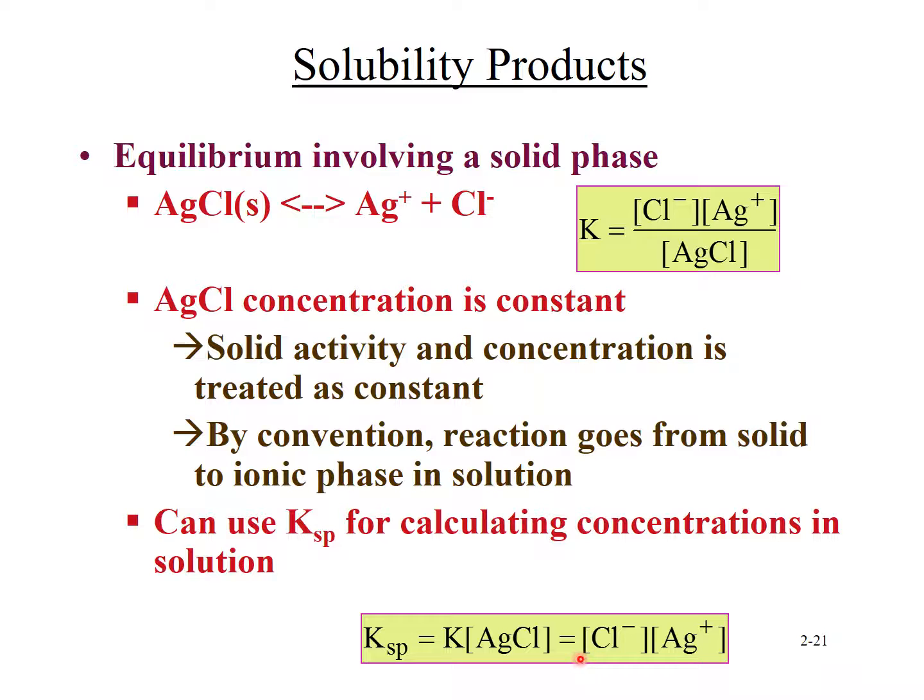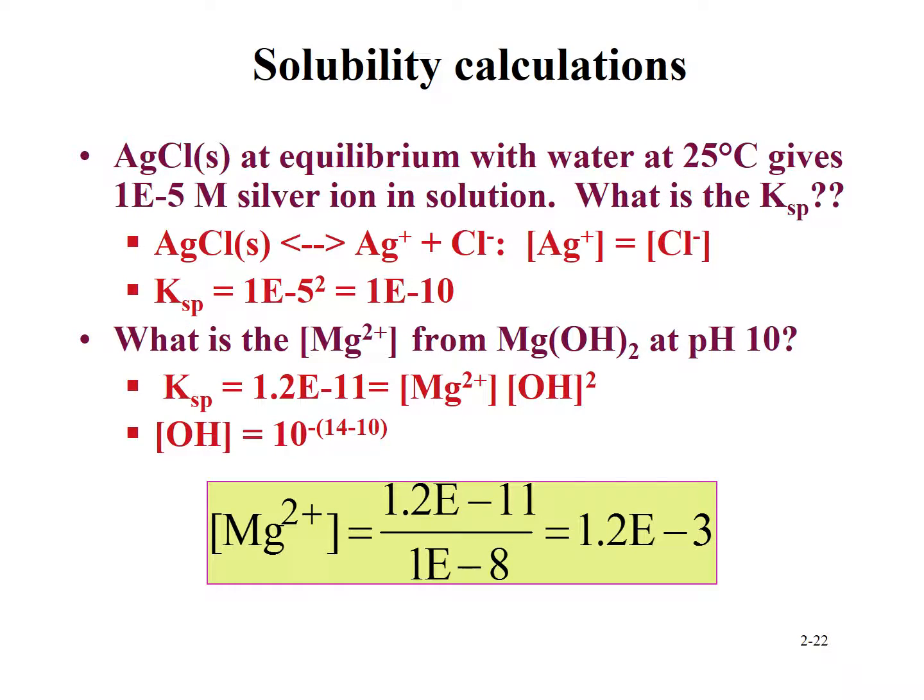And that's equal to the concentration of the ions that are produced from the dissolution of the solid. One can evaluate constants, for instance, by taking some of the solid and dissolving it. So imagine that we have some silver chloride, we put it into some water, and we measure at equilibrium that the silver ion concentration is 1 times 10 to the minus 5. Imagine we did this with ICP-AES. The question is, what's the KSP?